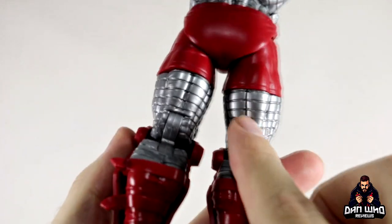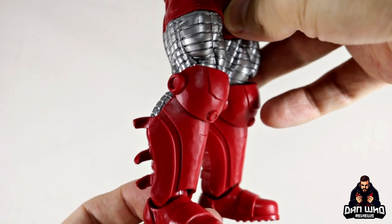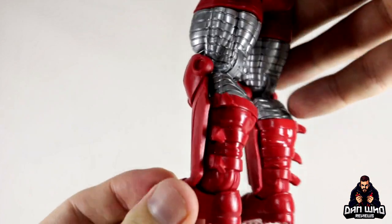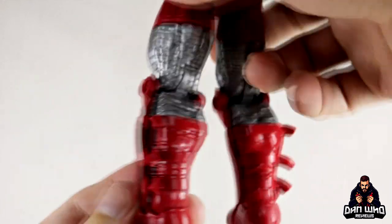Again, that same metallic sculpted design on the legs, all the way down to the knee pads, and then the boots that sort of match the style of the forearm gauntlets, and you can see you've got the straps on there. So no painted detail on these boots or on the forearms, but you can see the nice sculpted work. And again, this all seems new to me. I can't find out where the reuse is. If you know, let me know, but I think this is all new.